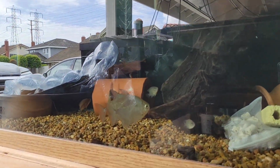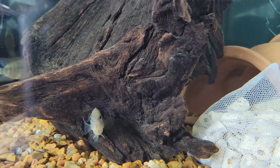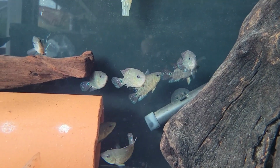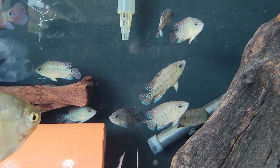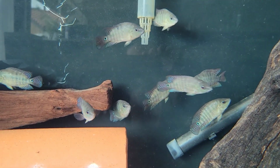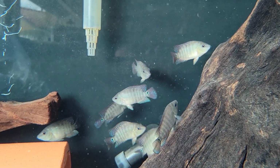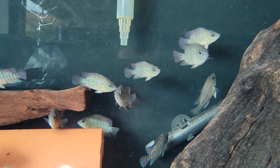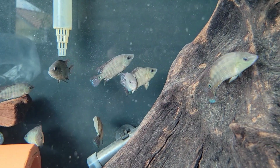So, a 120 gallon tank. These have some of the Colombian Red Terrors. They're F1s that my buddy bred, and I'm growing a small group out for myself. I have a bunch of others available, same batch. They're in a 90 gallon tank. We'll see those shortly, but these are doing well. I'm happy with their progress, and I'm feeding them quite a bit of that Dainichi Color Supreme. Hopefully their reds will stand out once they start getting bigger and coloring up, but these are doing good. And I think I'm listing 1.5 inches of these guys. Rio Narino, I believe, is the collecting point. So let me know if you're interested. I might have some nice ones in here.